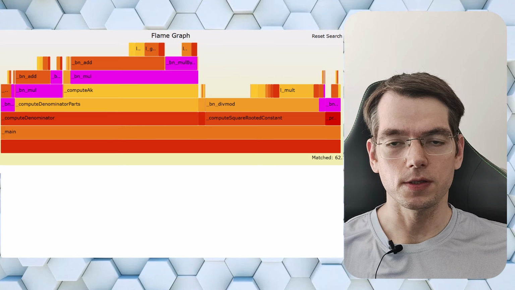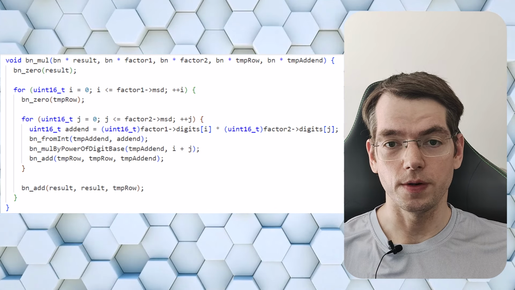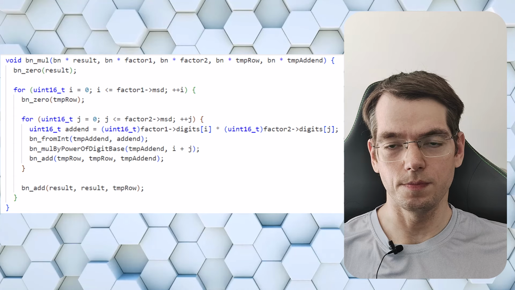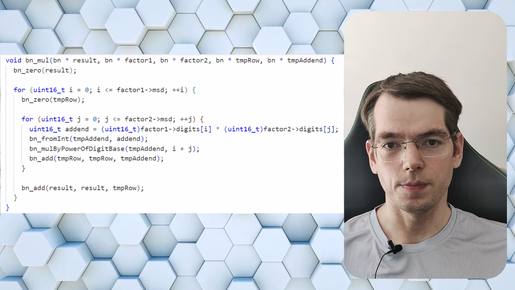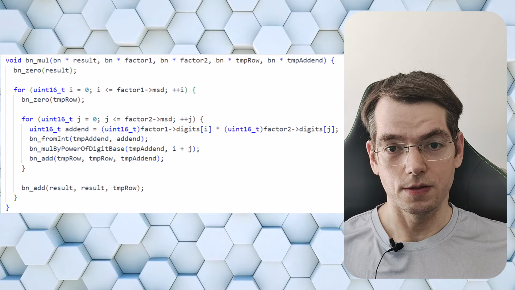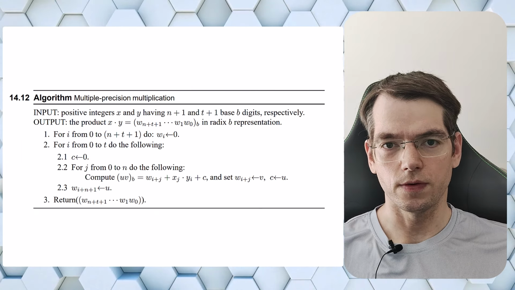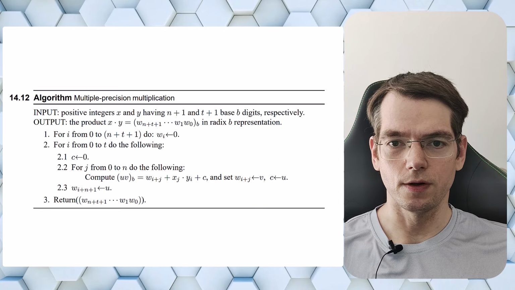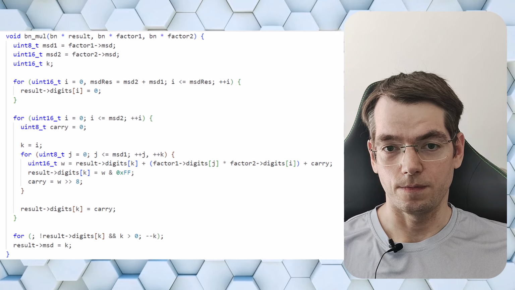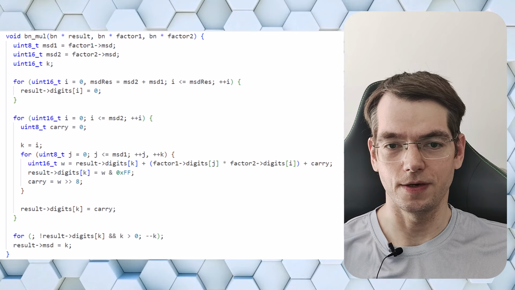Usually I start by writing the most trivial code and then improve it, because premature optimization is the root of many evils. I did it in that case as well. I implemented simple and straightforward pencil and paper multiplication from school. But this method could be improved. I used an algorithm from the Handbook of Applied Cryptography, just some small rearrangements, and this change allowed me to gain 100% of performance improvement. Great!